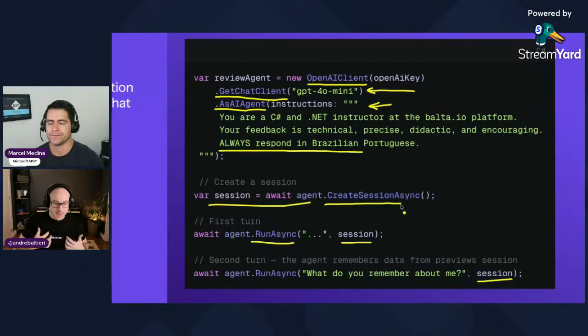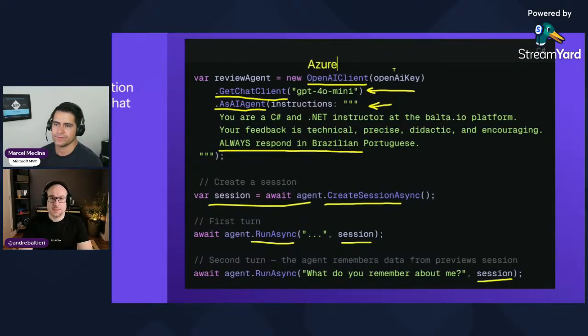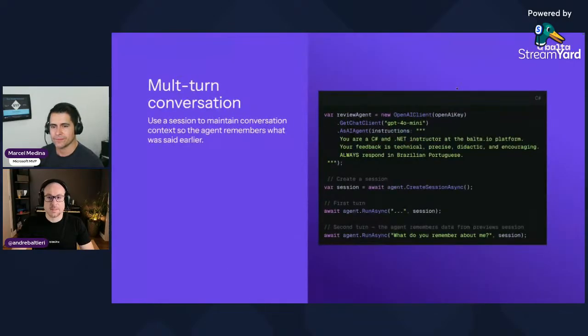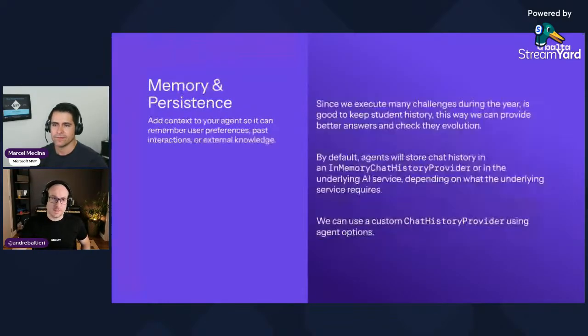But in my case, which is a very small business, I most of the time use Copilot, so I can have multiple models inside that. But here, the only syntax that will change is that you will create an Azure OpenAI client. This is the only syntax that will change. So you're using Azure, which I truly encourage you to try if you're doing a very serious AI product.